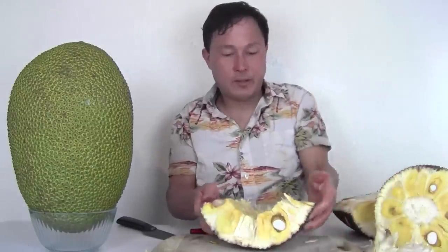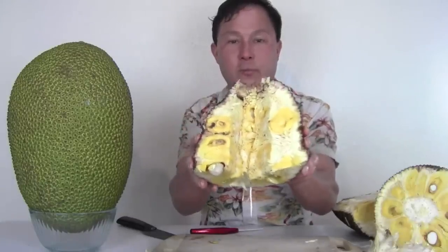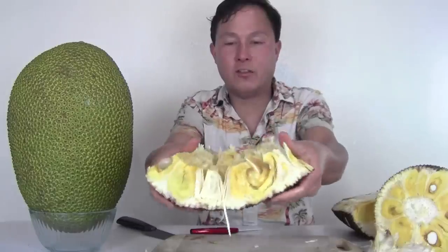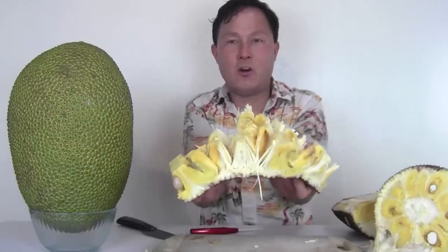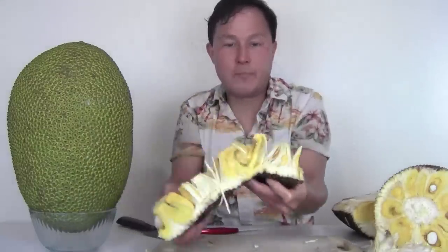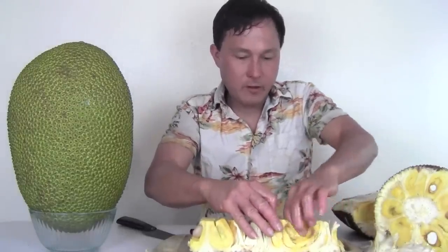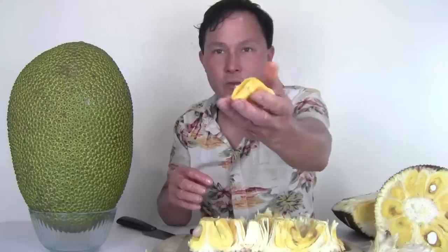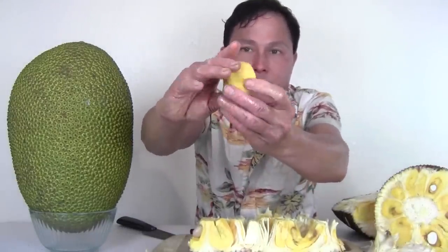All right, so just got that last piece cut out, and this is what we're left with now, right? We're left with a half of a jackfruit with basically just the middle core removed, and now we could just take this fruit and lay it out, and if we could just separate out like this, all the pods pretty much separate out. So now you could just go in there with your fingers like this, and you could just literally grab out one whole pod, and this is one whole pod. This is actually a nice size, big pod right here. That's what it looks like.